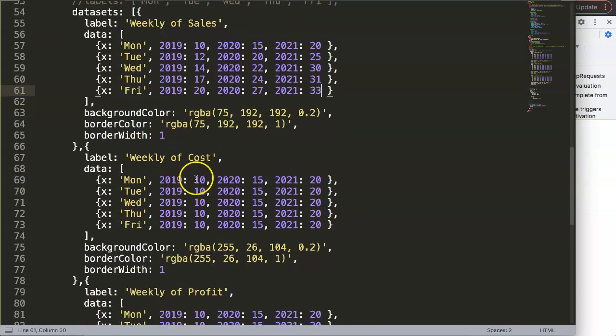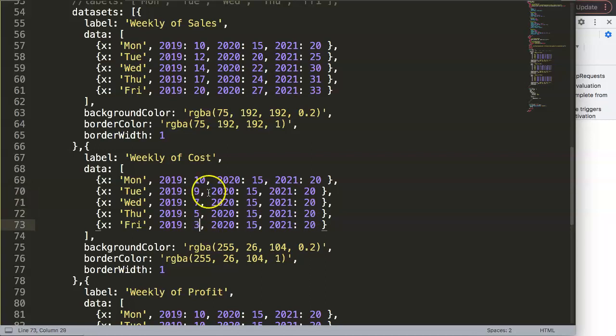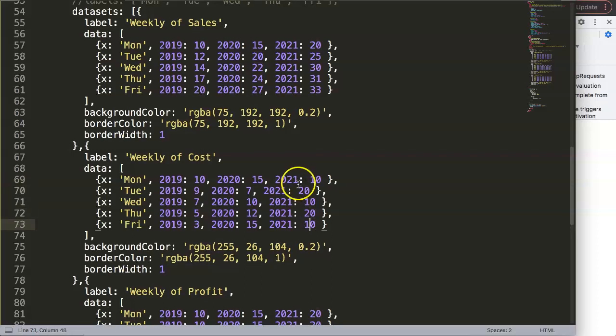Alright, so for the cost I will make this different, so I say here 10, and then I'll make this go down so we can see clearly the difference later on. You can just put in some random data, it doesn't matter. Then make this 7, 10, 12, and 15, that's alright. And here 10, 20, 10, and 10. Alright.